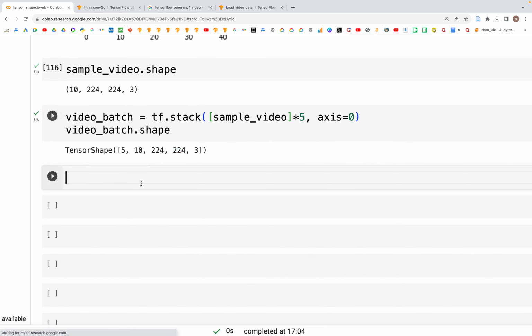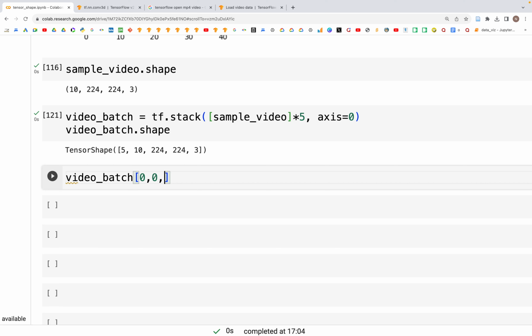And again, if we wanted to access the red channel from the very first frame of the very first video in the batch, here's how we would do it. We have the video batch, and to access the very first video, we put a 0. So that's the video at index 0. Then to access the very first frame, we choose index 0 again.